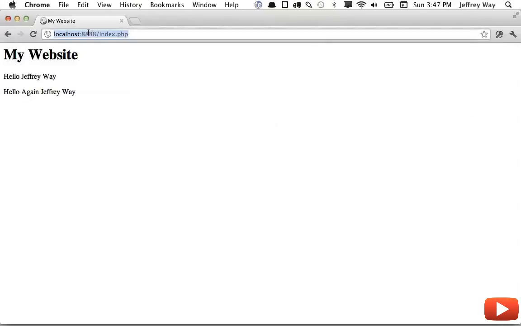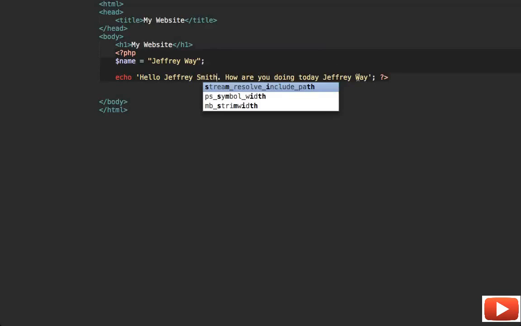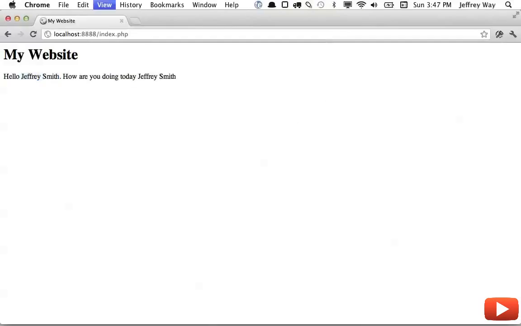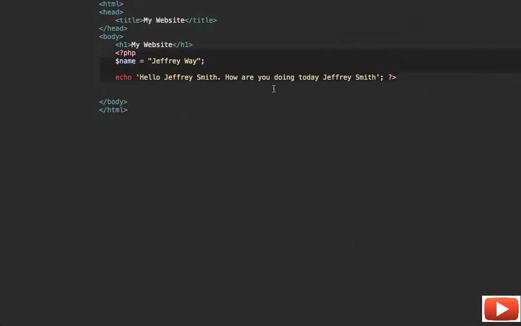So if we come back, reload the page, of course, this is what you're getting. So now I want you to note that we've doubled up here. So what if we want to change the name to Jeffrey Smith? Well, we would have to change it here. We would have to change it here. Now that's a very simple example, but you can imagine for a large application, if you need to change something, you would have to do it in every single place that it occurs. And you could do a find and replace, and that would be okay for one file, but what if there's multiple files? Then maybe you're doing a find and replace project-wide. It's just not a good idea.